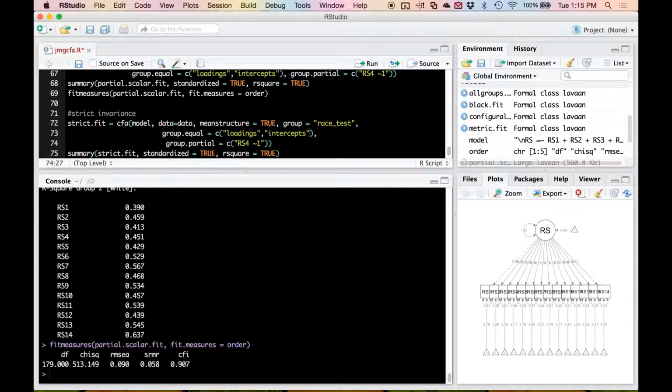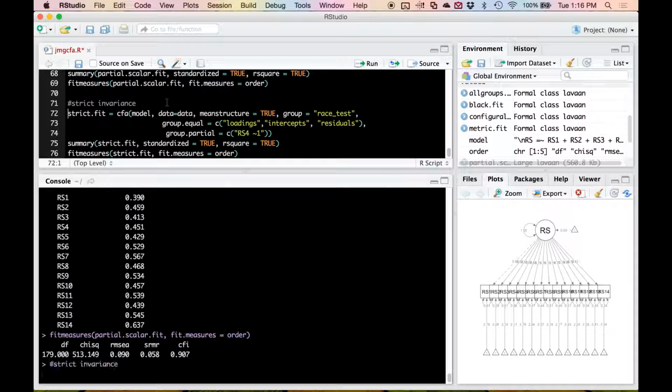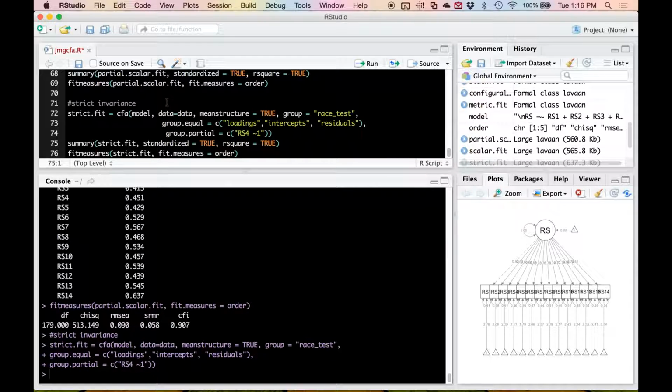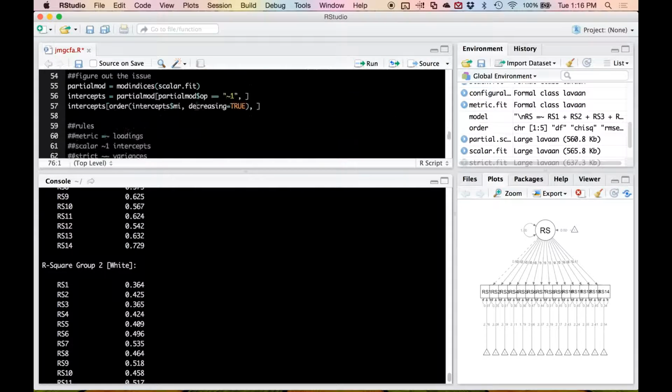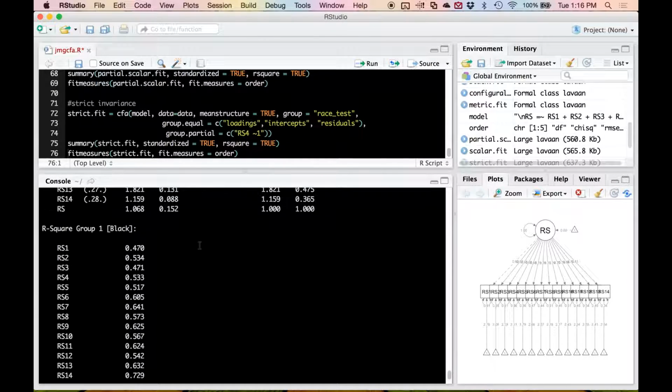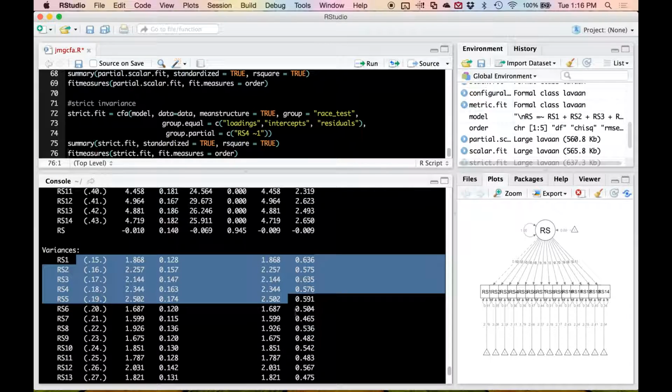And now I want to add residuals in here. Okay. And residuals will let me contest the error variances. Don't put in variances, that does something else. So I'm going to leave my group.partial alone and just test the residuals. So what you'll notice, if I did this right, let's make sure, oops, wrong window, is now all the variances down here are forced to be the same.